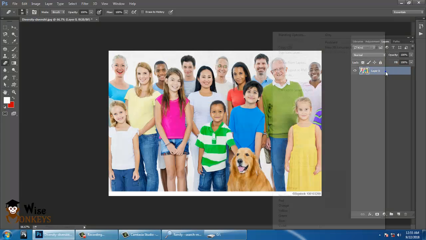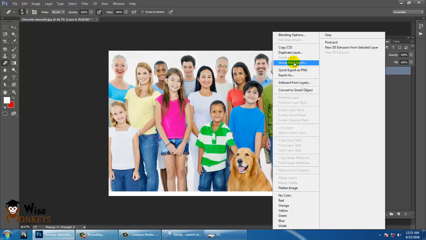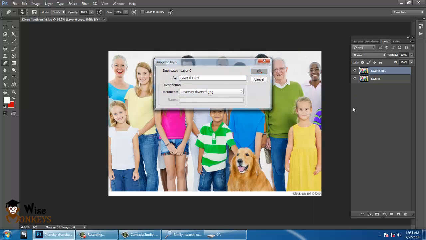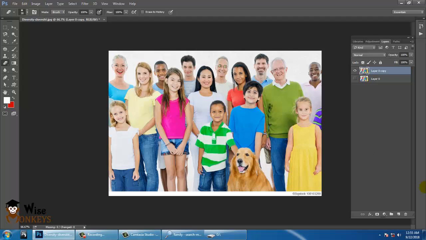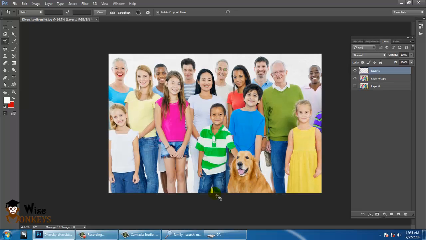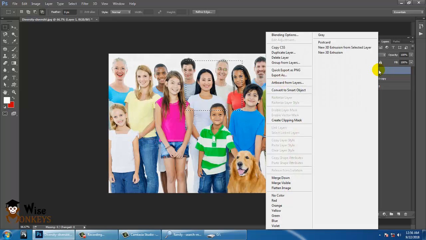As usual, right click on it, duplicate this layer, hide the bottom layer, take a new layer over here. First let's crop this image. Take a rectangular marquee tool, just make a rectangle for the collage effect. Right click on this rectangular marquee tool and you have an option over here called create clipping mask.